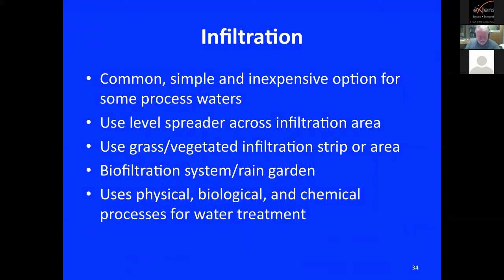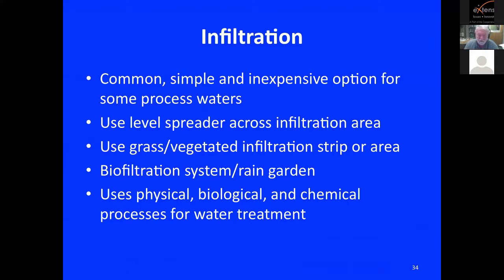Infiltration is a real nice method for treating things. It's a very common, simple, inexpensive option for some process waters, and that may vary from state to state whether you're allowed to infiltrate your process water. You use something that's called a level spreader to get the water into the infiltration area without having concentrated flow, without having channels. You use grassed or vegetated areas to make infiltration strips or infiltration basins where it collects the water, holds the water, and lets it infiltrate into the soil.